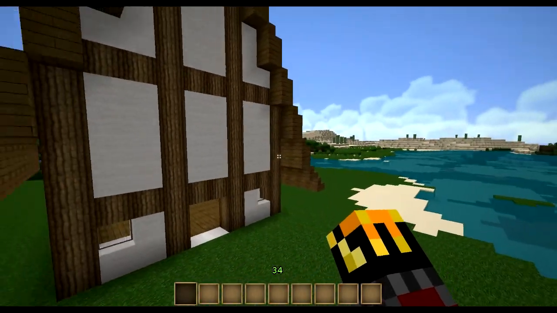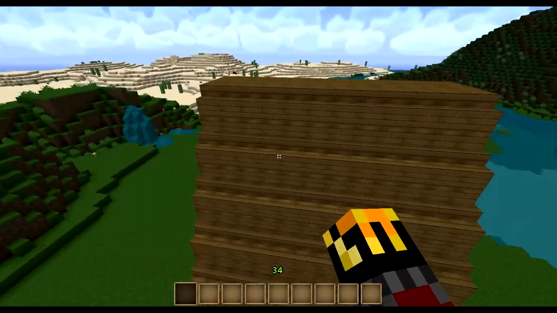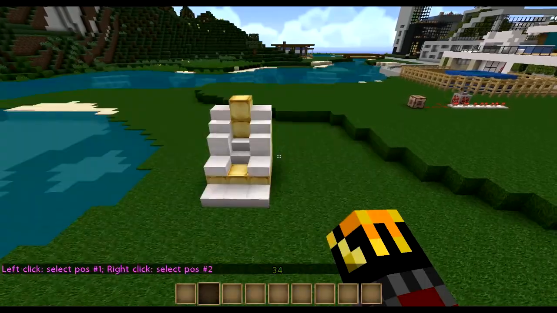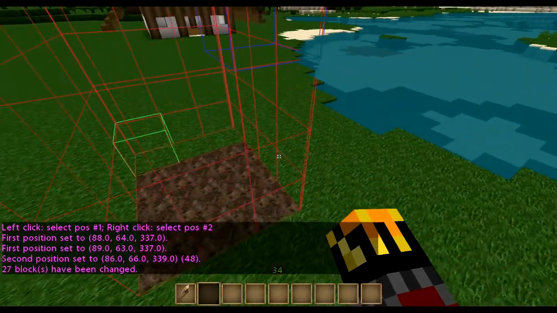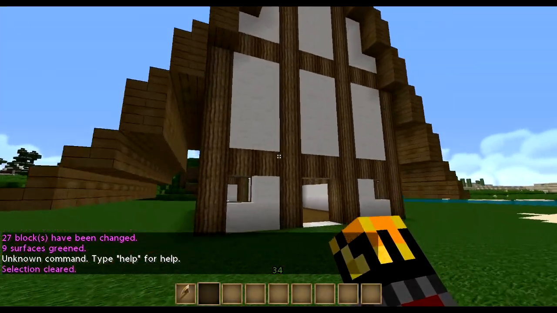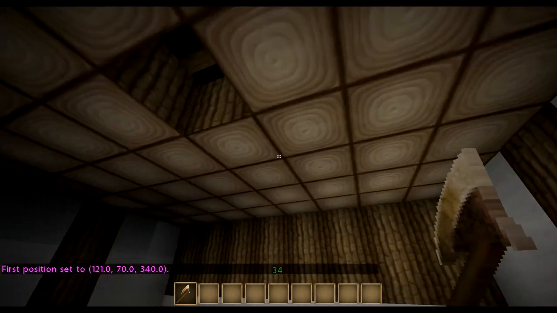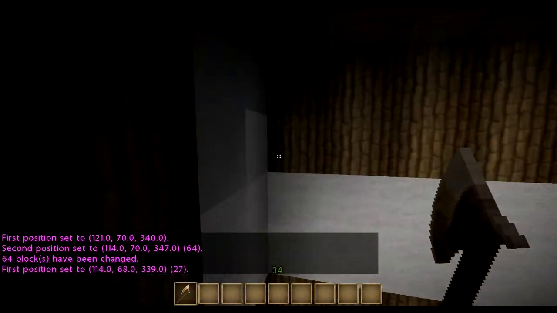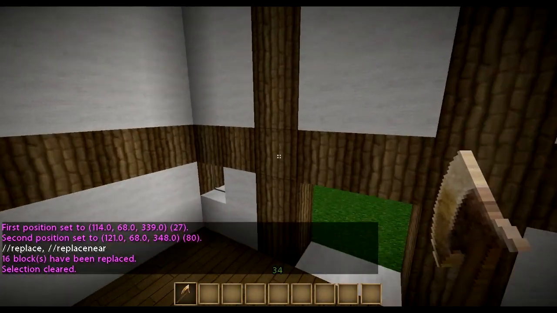So now that our house is done, mostly, except for a few finishes and interior work, which you really don't want to use WorldEdit for, because that's an absolute pain in the arse to do finishing and stuff like that. So let's go ahead and get rid of this and green the area. Okay, you can place, let's go ahead and change this to a nicer floor. So we'll just set it to 5. We'll replace 17 wool. Give a cleaner appearance in here.